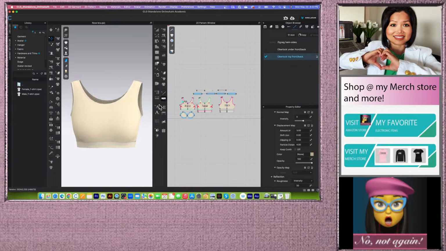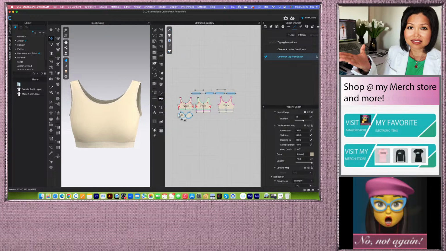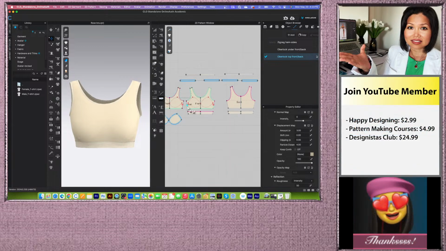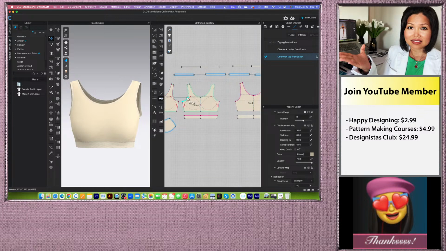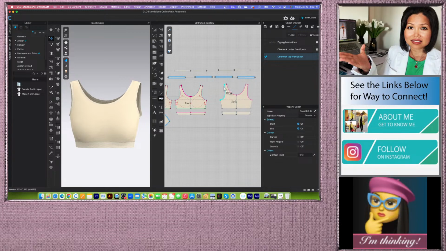Okay. Alright, so right now let's get back to our top stitches here. Once again, be sure you're on that top stitches, and then come over here. We are going to apply now on top of this front pattern as well as back pattern. To do that, I will click once right here, come over here, click once again to finish, then click once to start, and then click once again to finish. I will do the same here, right here, and right here.